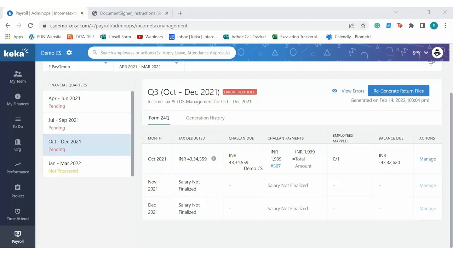Because the employee's last working day was in the last financial year, the employee was not even employed in your organization in this financial year. So see that you unmap this person and then generate the return files for that month, or you can reach out to us. If by any chance you are getting this error in Q4 for that year, then from the backend we'll try to enable it, so you can unmap that employee.